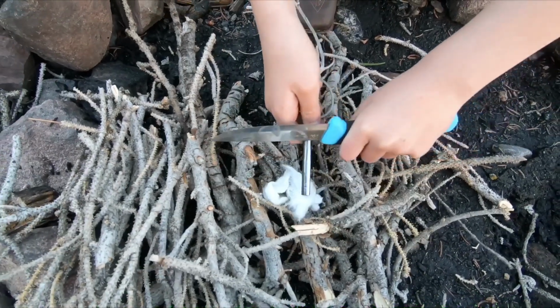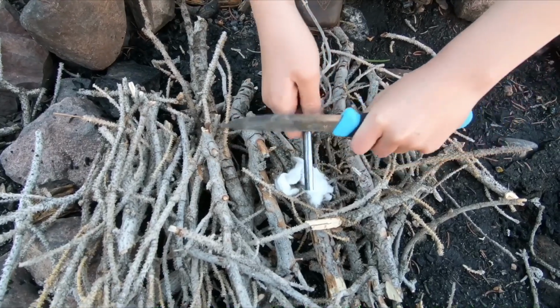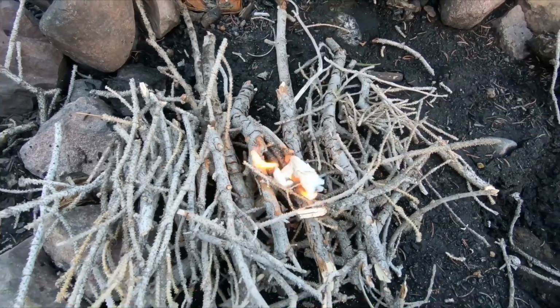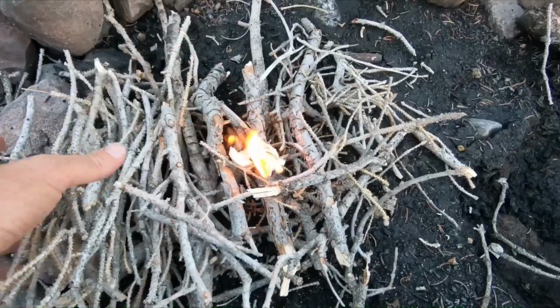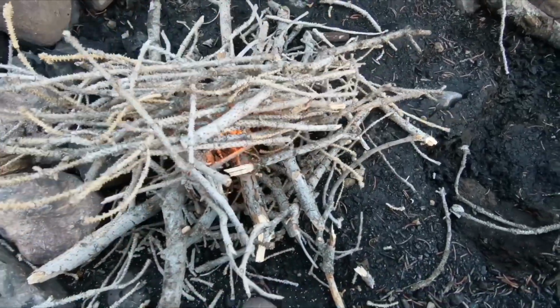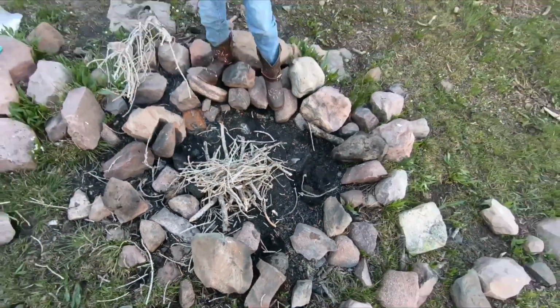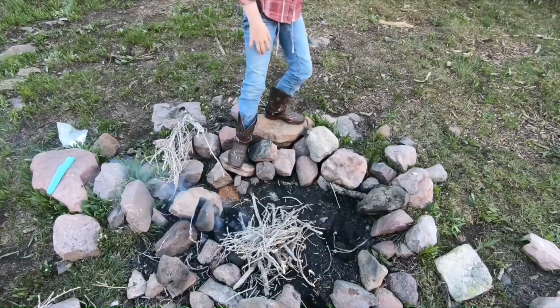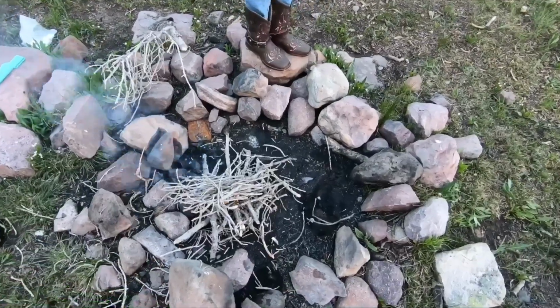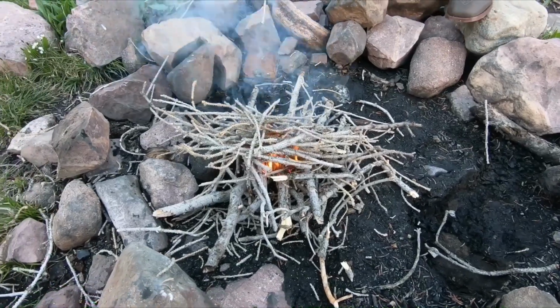We are going to keep practicing this because before we're done at this camp, you're going to start us a fire. Oh, check that out. Okay, once we get the cotton ball going, then we just put all this little stuff on top of it, and that will get going. And then as it gets bigger, way to go, Morgan. I was about ready to do it for you, and you did it all by yourself. Half my friends can't even do this. That's right.